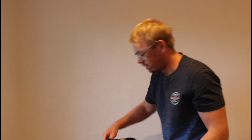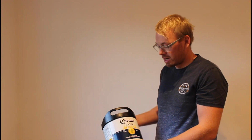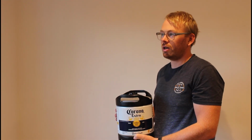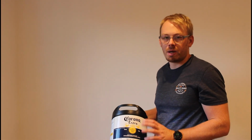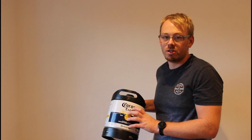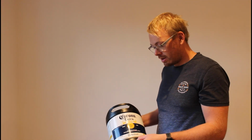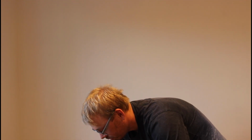The reason they are dusty and horrible, if that picks up on the camera, is they've been in the loft, some of them for 2 or 3 years. Corona, so I think I've just recently reviewed that one. I've got the light version to review next. I don't go for supermarket beers, but again that was on offer, £45 for 2 kegs, and then it came with 2 glasses. So basically, if there's a good deal, I'll pick it up. A lot of them were 4 for £100 that we'll be going through. We'll try to rate them on what the best keg was.